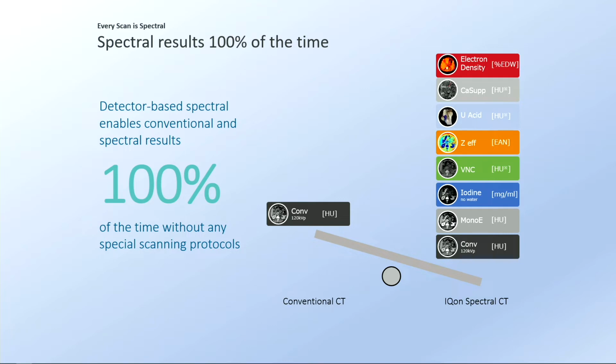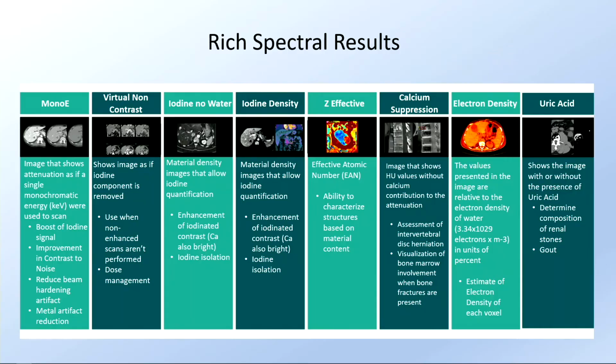One of the advantages of the spectral CT with the dual layer, other than it being always on, is that you get a spectrum of spectral results: electron density, calcium suppression, Z effective, where you get the atomic number. You get a virtual non-contrast that we'll talk more about later. You can have iodine no water. You can have mono-Es to evaluate patients that have low attenuation from maybe low contrast or poor timing. And you can also have the conventional scan. And this is all available for you to find with post-processing according to what you need for the case. Sometimes you know from before that you may need these things, but many times you don't. So it's all there for you to use.